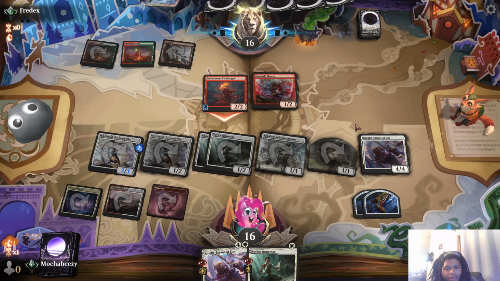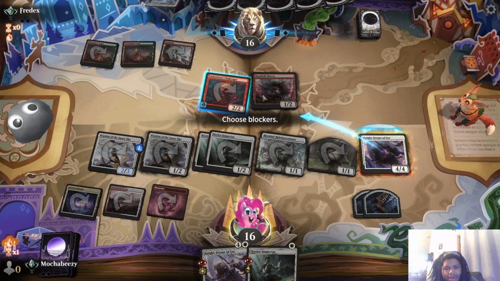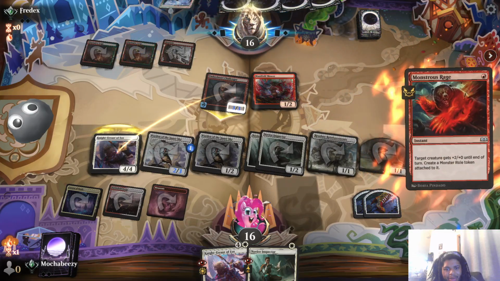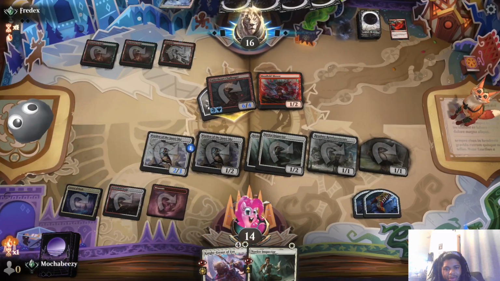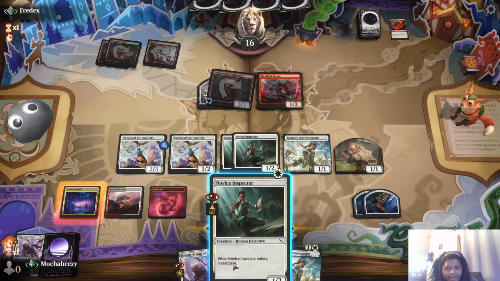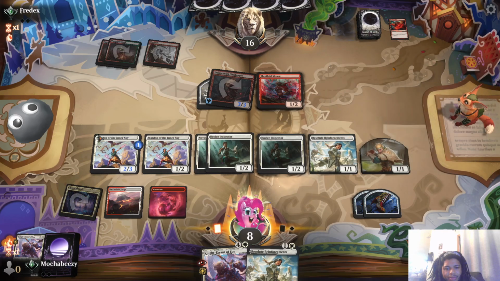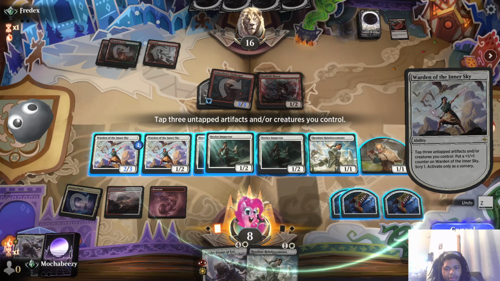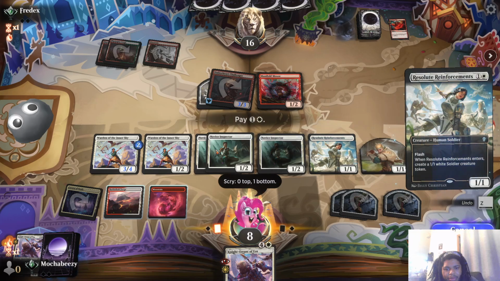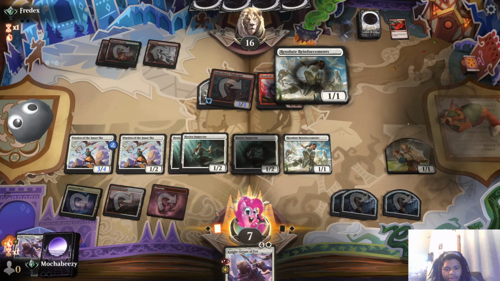Alright, and they're going for the double strike line. Are they gonna pump it? I mean, we got a block. Okay, opponent. Do the thing. Monstrous Rage. 2. And then 6 more. Hit us to 8. Okay. So. Let's go ahead and do that. Nope. We'll go to 7.